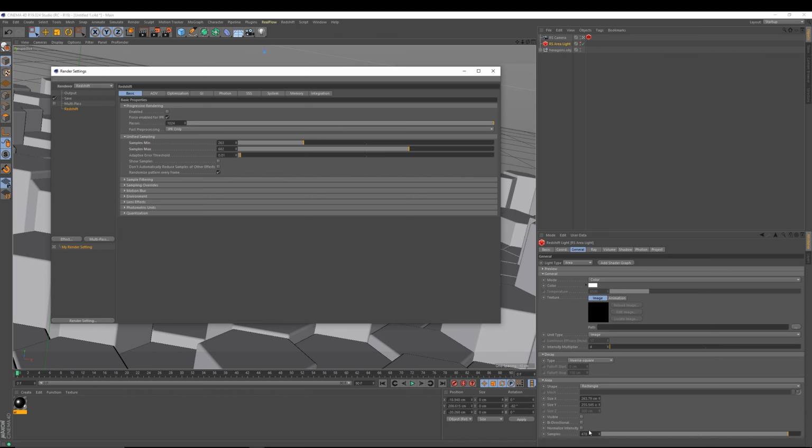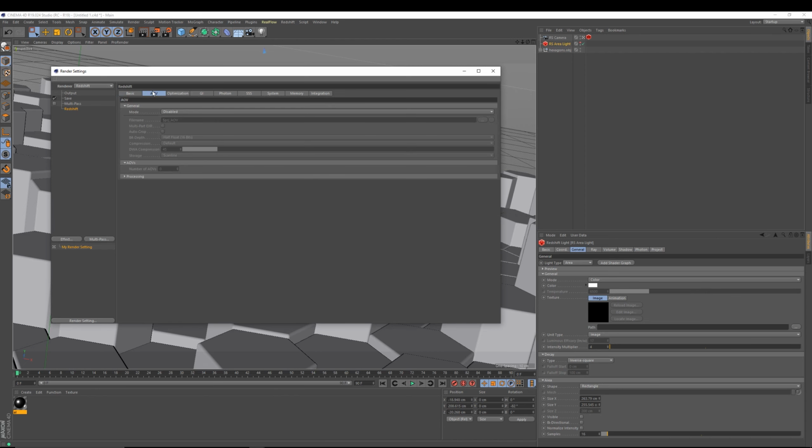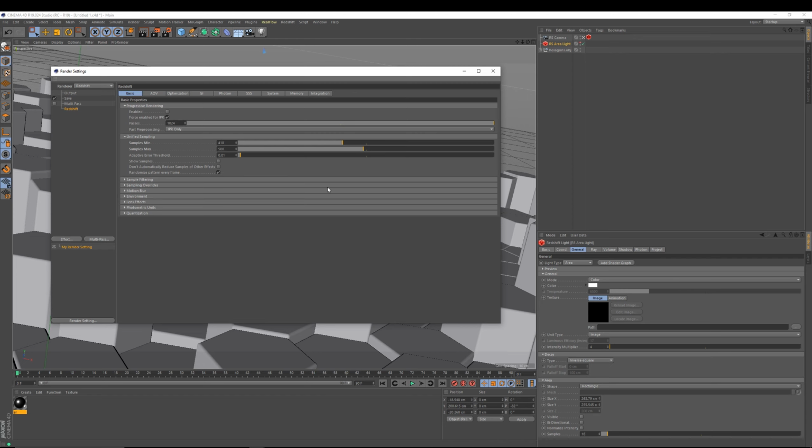But for pretty quick results that are easy, you can just use lower settings. So for final renders, I like to go around 400 or 500. So I guess I'll just do that. But that's really high. You can easily go lower, it'll still look pretty good. You can just experiment with this.